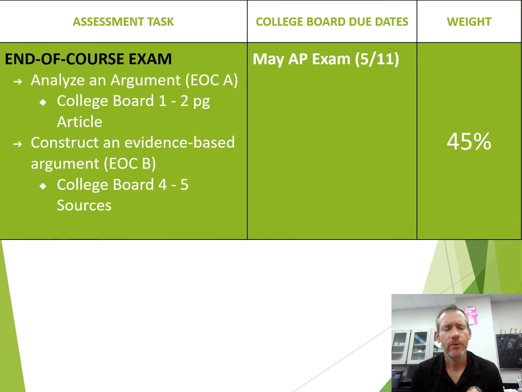So it's important to be able to dissect and find claims and evidence and sources to use in research, which is kind of the basis towards their second course, AP Research.